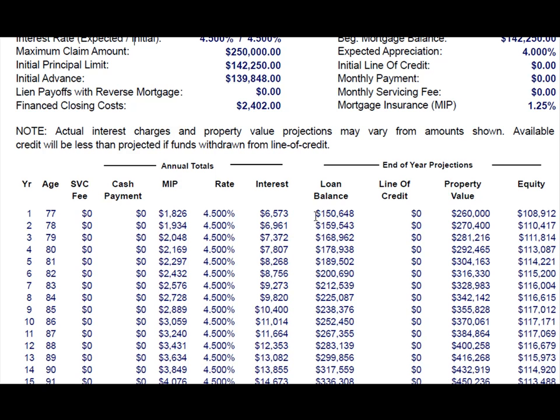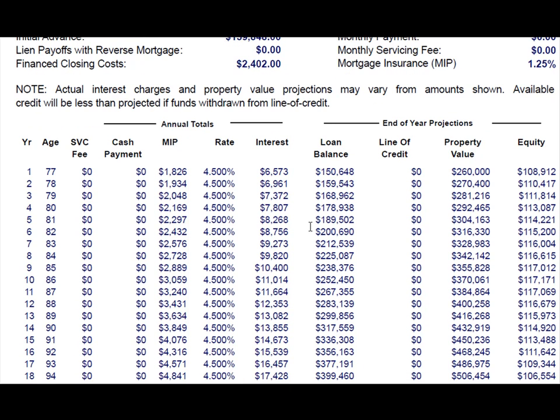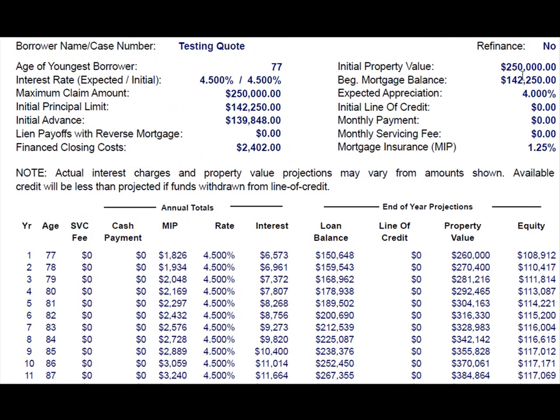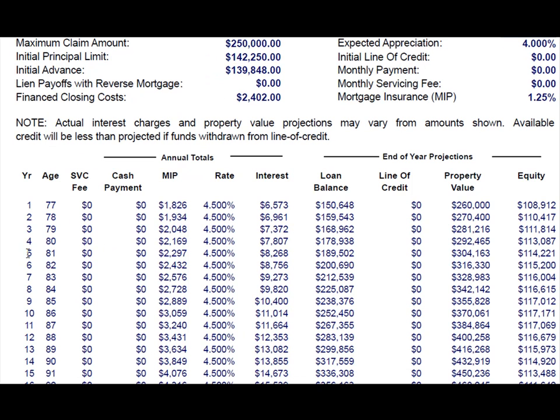There's no penalty whatsoever. But if you're going to look at the amortization schedule, know that this is going to assume that you have deferred all interest. So where you started off with a loan balance of $142,000, after year 5, that became $189,000. After year 10, that became $252,000. And basically that's how the banks make their money on the reverse mortgages.